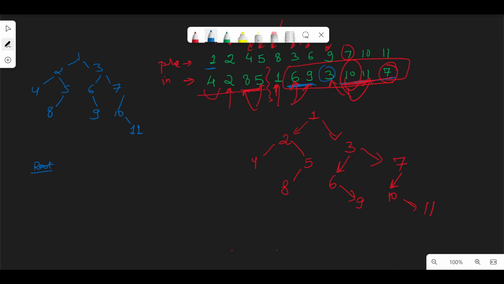So basically you're processing the pre-order array one by one, and what the relationships are gets decided by the in-order array, right? So you find whatever item you find, its location in the in-order array, and you create the artificial boundaries for the left child and the right child, right? So let's come to the code to see if we can construct logic based on this.